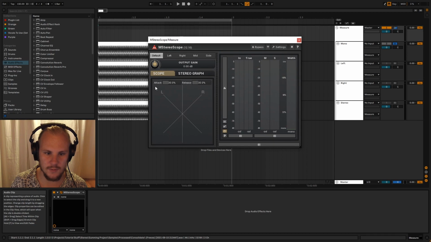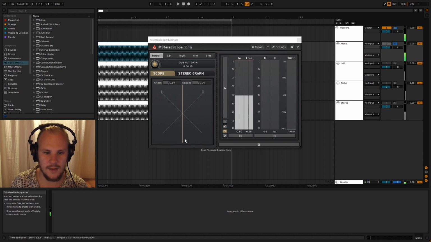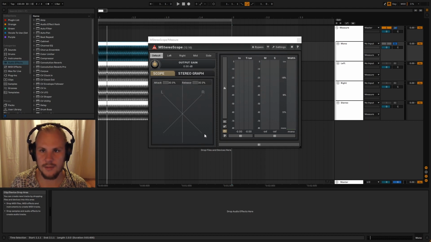The main window that you want to look at is this little window here. I'm first going to play a mono signal through it, and then we'll talk about what's happening. You can see a red line starting to appear right there in the center. If we look at this red line, this is the mono line, basically. You can see that we have a line which is labeled with an L and a line which is labeled with an R. One is for the left channel and the other is for the right channel.